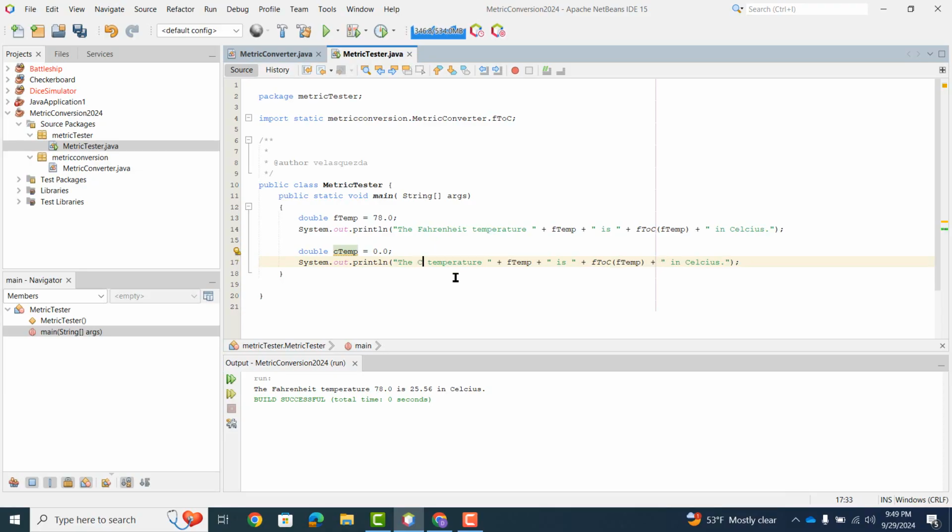So you would say the Celsius temperature. Here we see Celsius temperature, and here we say C temp, right, because that's our Celsius temperature, that's the one we're using here. Instead of F to C, we're going to call C to F. And we're passing in not the Fahrenheit temperature, no, the Celsius temperature. The Celsius temperature is coming in, so the one coming out is Fahrenheit.